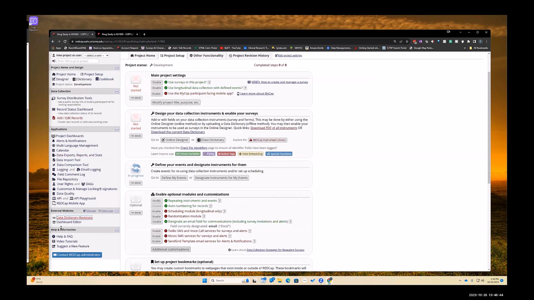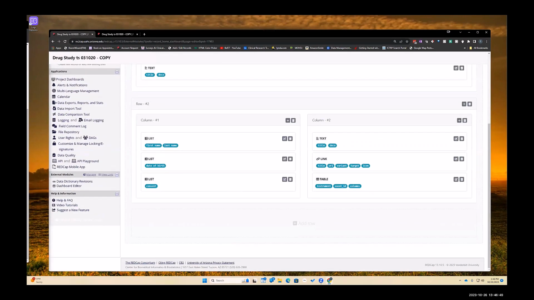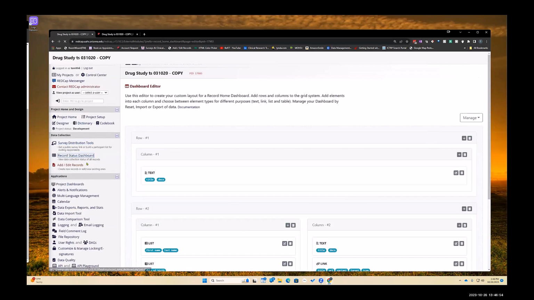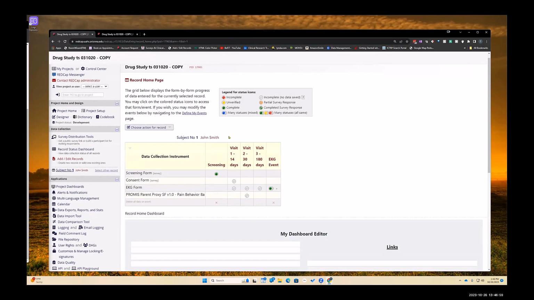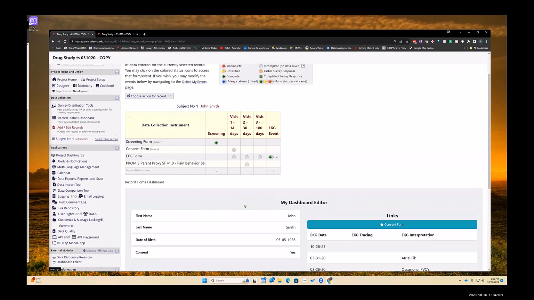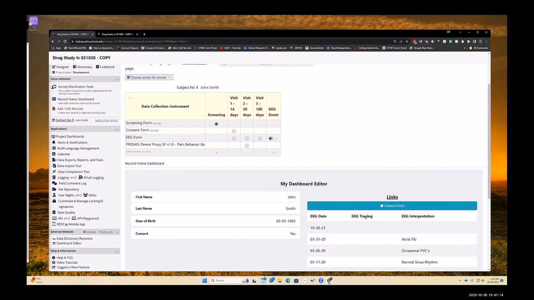But over here on the dashboard editor, if you wanted to add that name, etc., user rights would determine what user or what role somebody had before they could see this. So might be very helpful in that regard also.